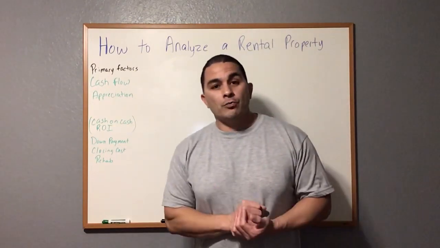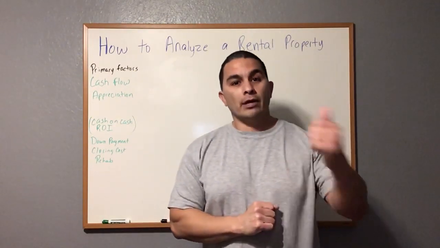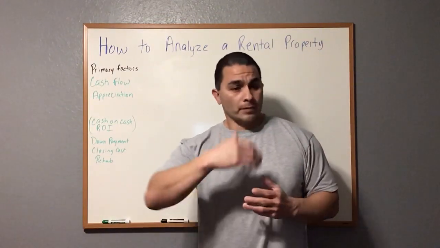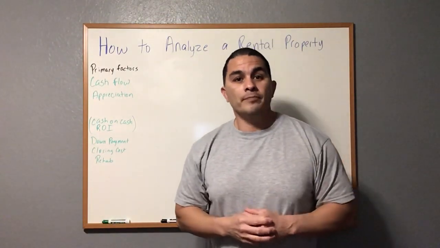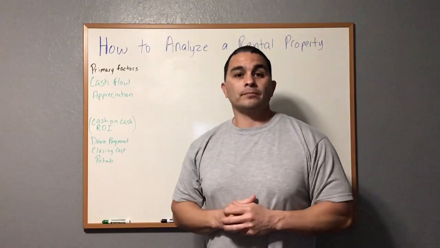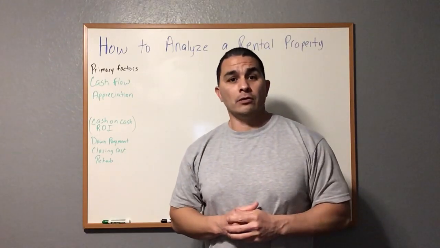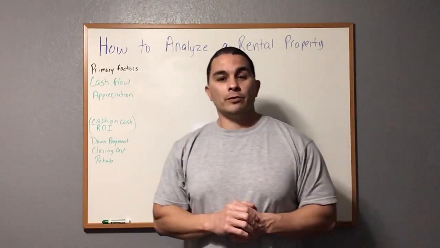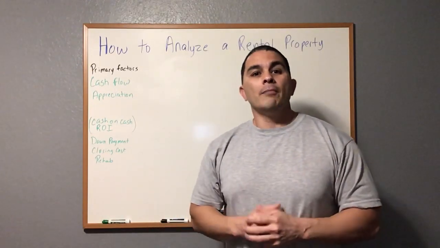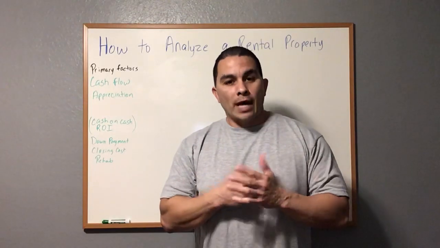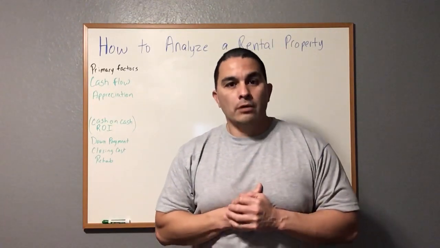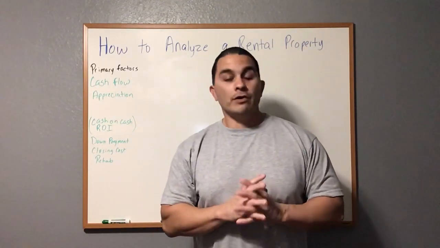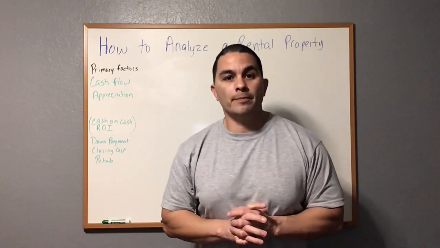So you want to analyze your property first, and then you want to go ahead and contact your real estate agent and tell them, look, this is a property I'm interested in. I already ran the numbers. This is what I want. And then you can make your offer there as well. After you start looking at it, you can lower the offer as well. So there are different methods, but always make sure you analyze your property before you make an offer, before you even go look at it, because you don't want to waste your time.